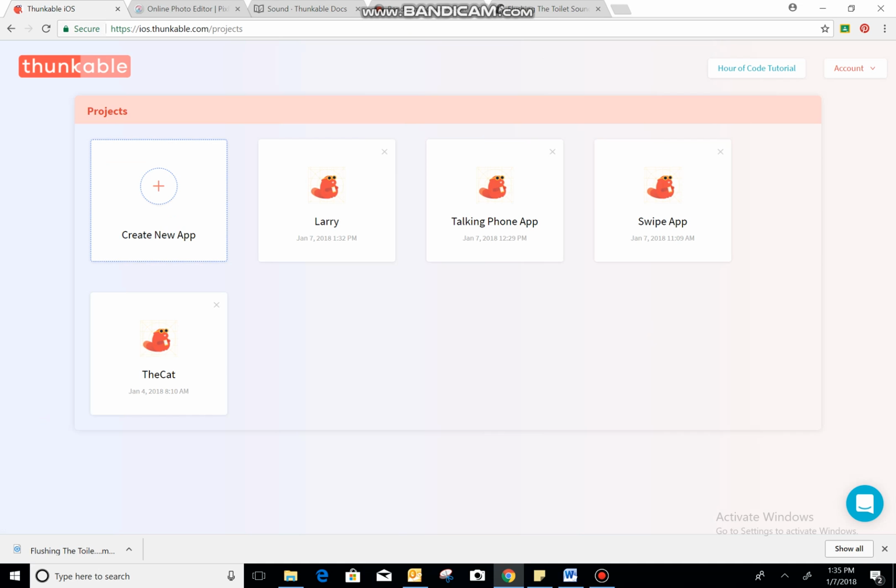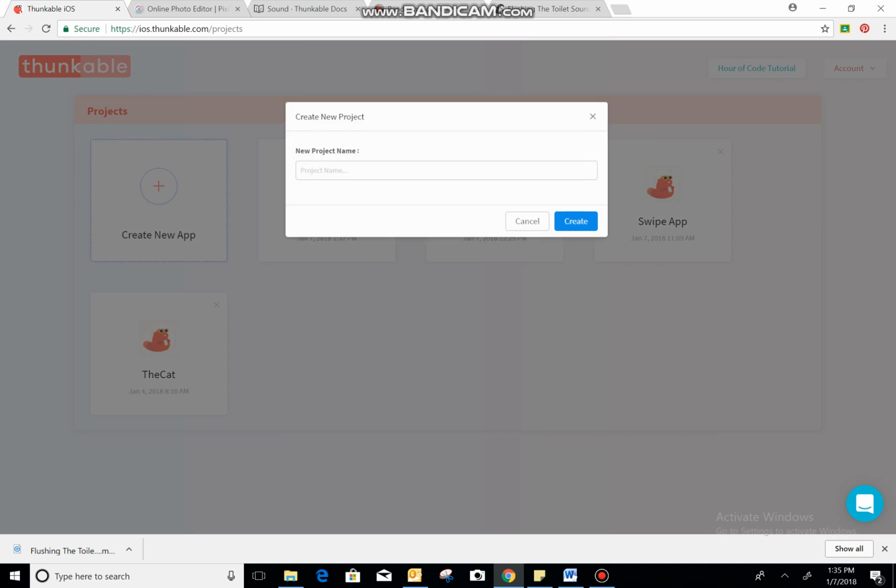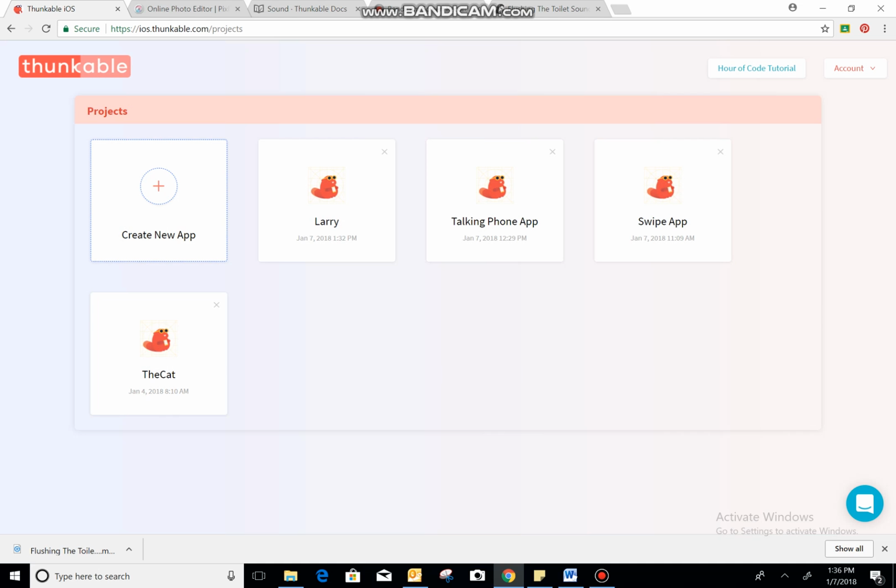Alright, the next thing I'm going to show you how to do is make a button that goes to a different screen. So you're going to hit create new app. And I'm going to make this one off of Jordan's idea. He was going to do like a website where you could find new up-and-coming artists. So I'm going to say find new artists. Alright, then I'm going to hit create. And I'm going to open it up.